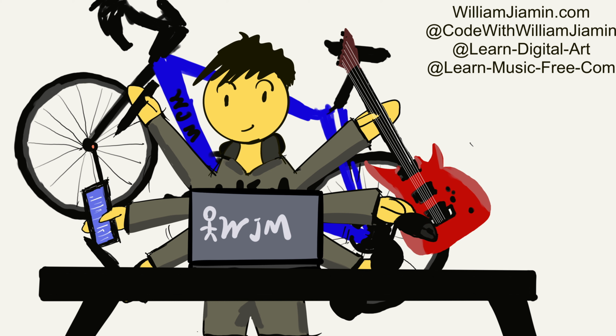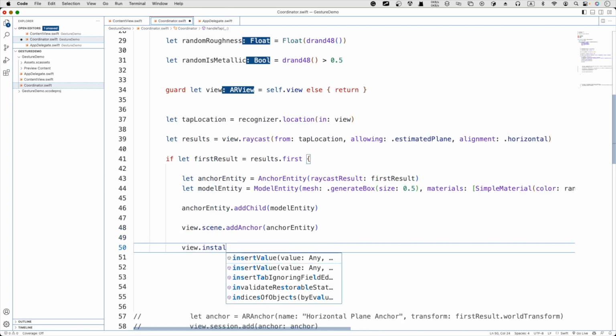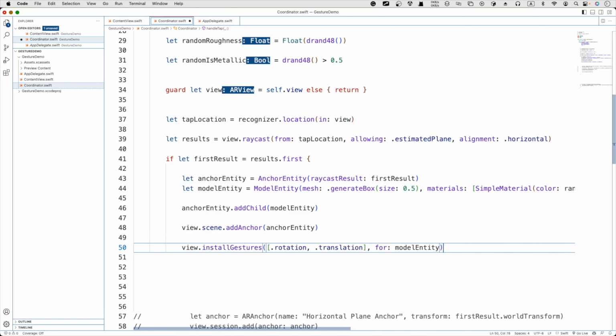And then I'm going to install all these gestures: rotation, translation. I don't want just one or two, I want you guys to experience all of it. I think there's no automatic completion, so let me just do that manually: install gestures for model entity.